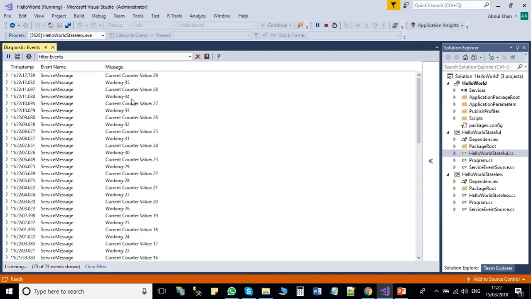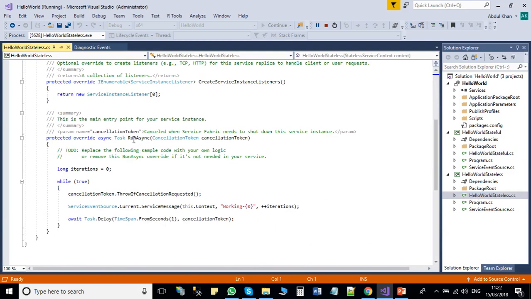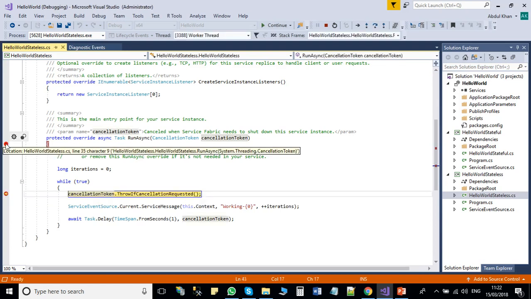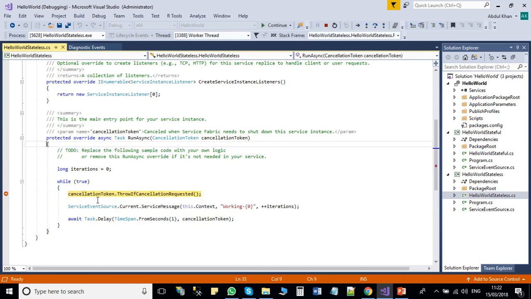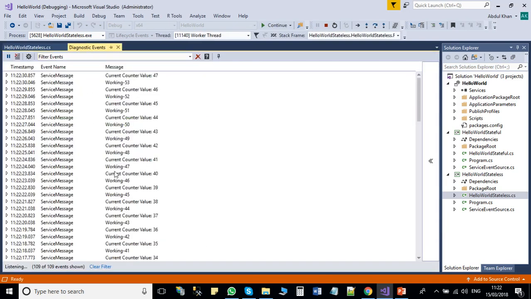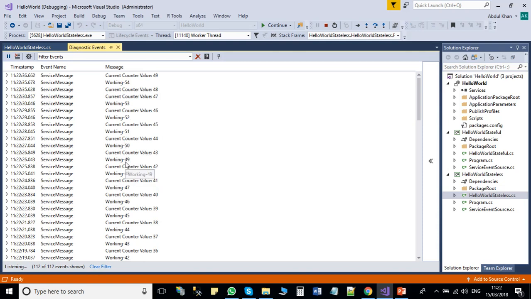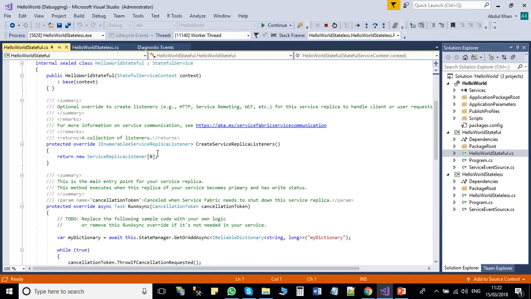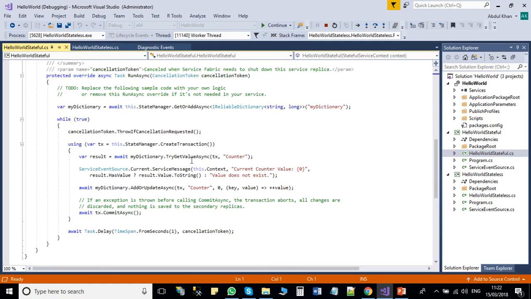Now once it's ready, you can see it's working. So this one coming from here, like it say run async. If you create a debug, because I'm not running on the debug, basically it's come here. So it's just incrementing every step, it is a long running process. And the stateful one as well, because stateful is knowing and remembering the state or data we are storing in the reliable collection.